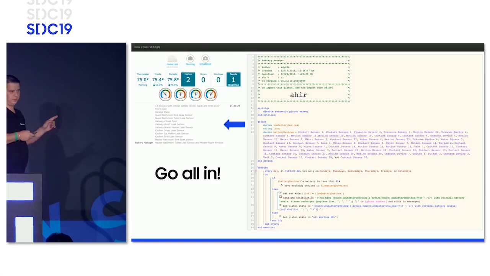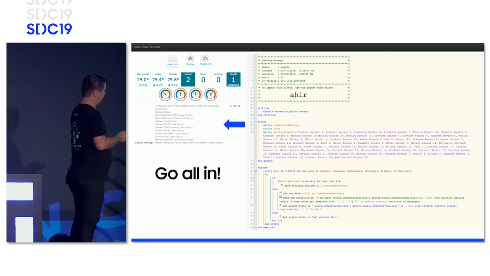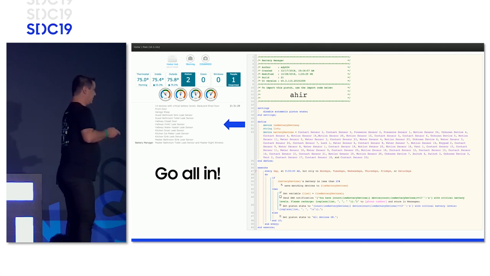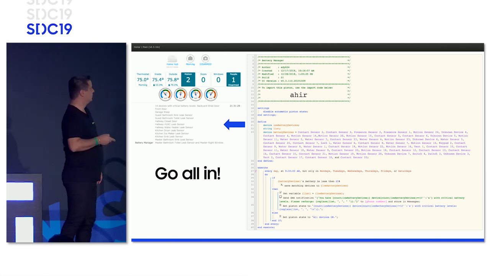And this is the battery reporting I was telling you about. There's a variable containing a list of many devices, pretty much all the devices in the house that are battery operated. And the Piston runs every day at 9 a.m., but only Monday through Saturday, so excluding Sundays, because we sleep in on Sundays.